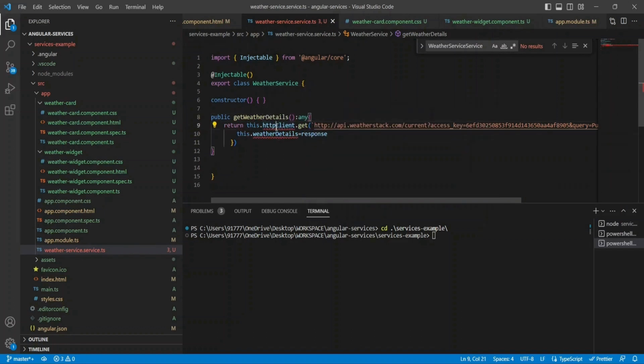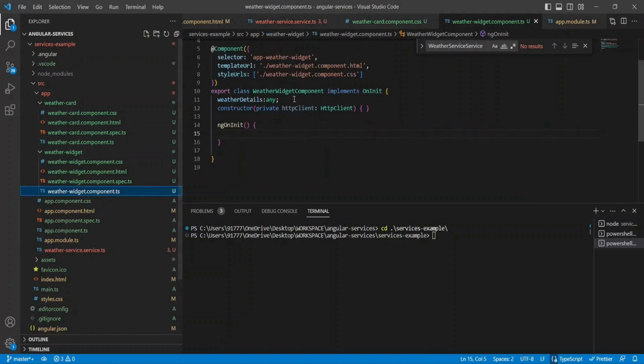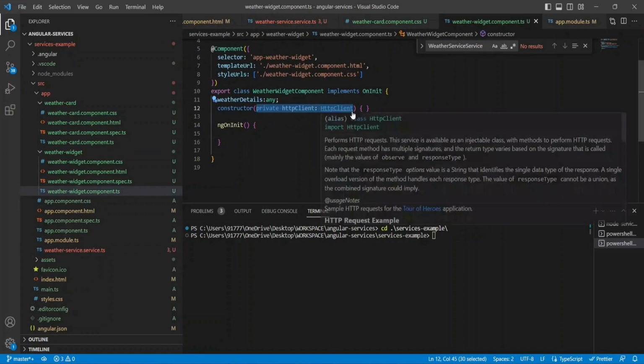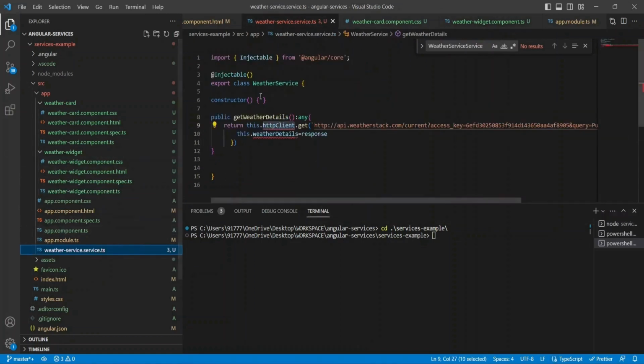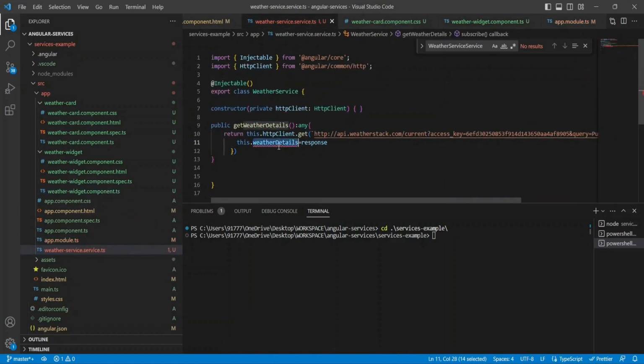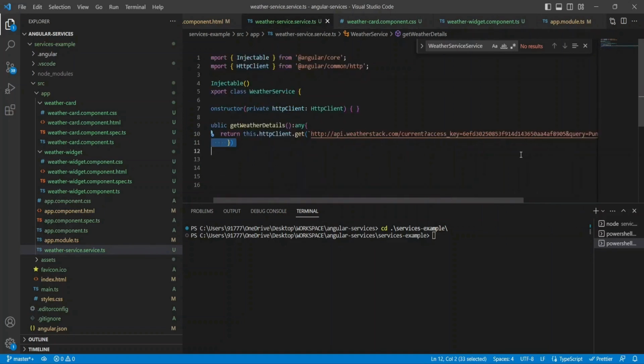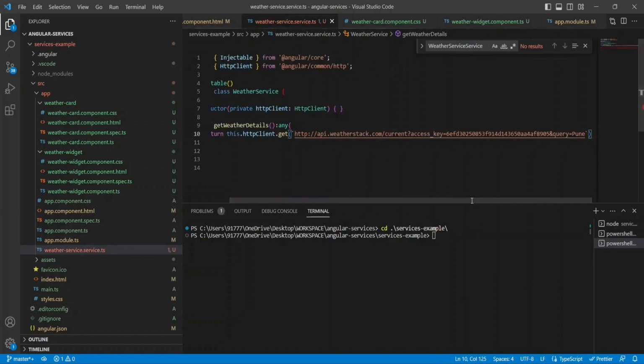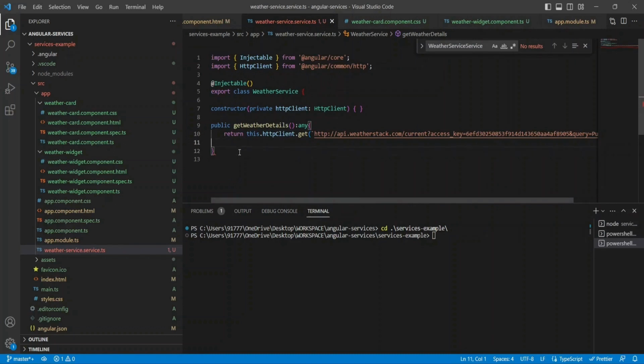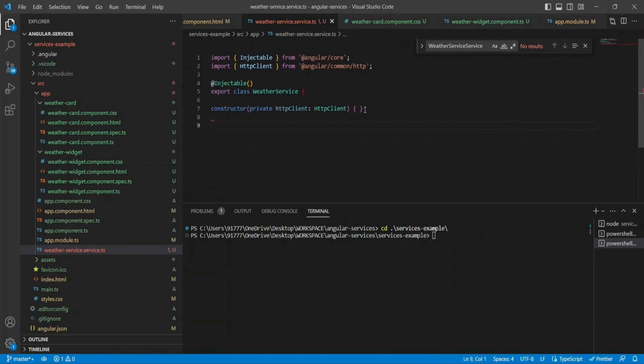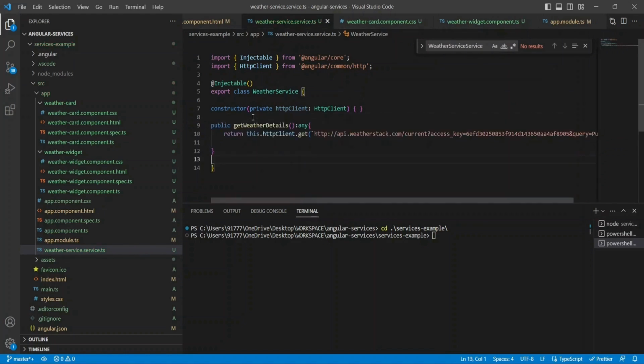Instead of this HttpClient in the constructor of the component, I need to do the same thing in the service. I will add the import, same as this, in the service, and now I don't need this thing, and I don't need a subscribe here. I will subscribe in my component instead of the service. So with this, I think I need to shift this. Oh, I missed one curly bracket, so it is correct.